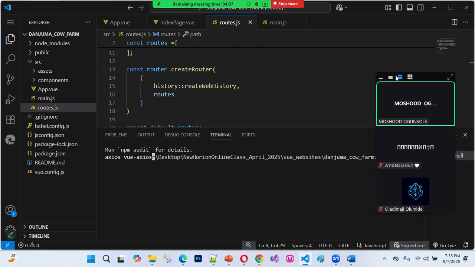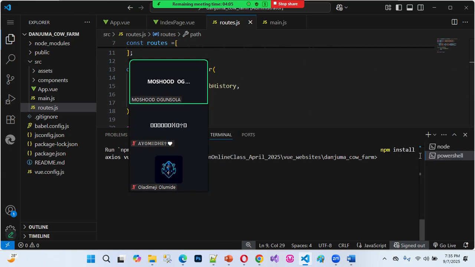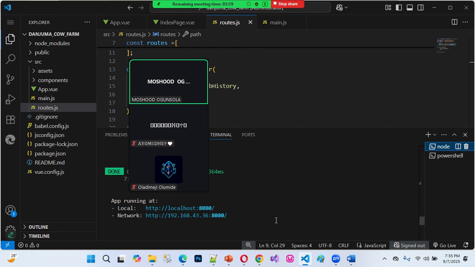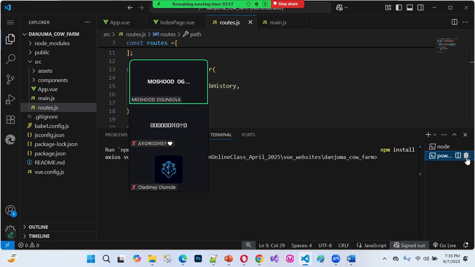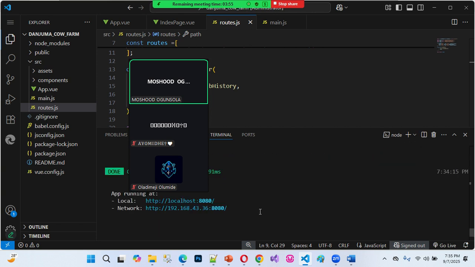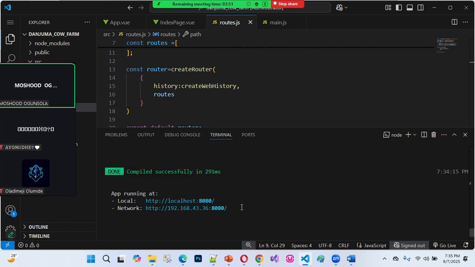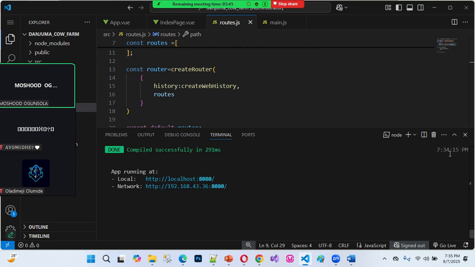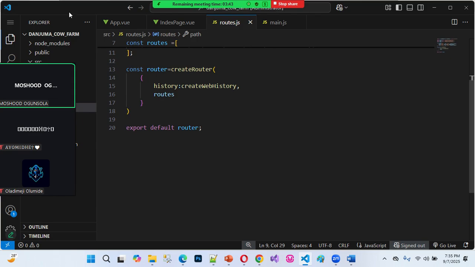Okay. So I need to test run this program once again here. When is the last time this one ran? Control S. Okay. Let me relaunch the terminal.